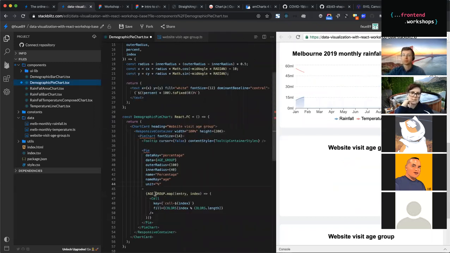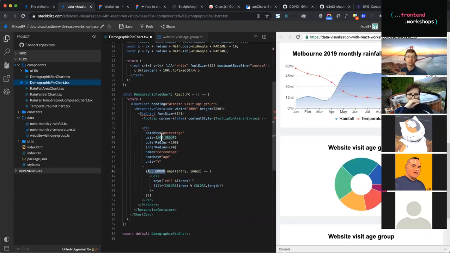So here is a customized function. For each data point of this data, we map to a Cell component. So we're just telling it, you draw this cell for me. And this key value is just what we normally use in React. We have to give it a key for each array.